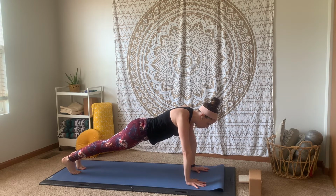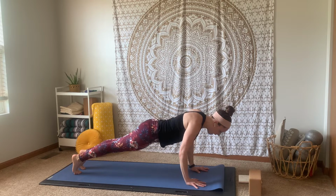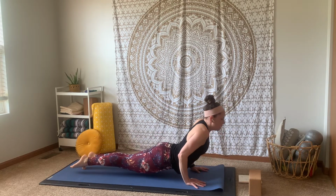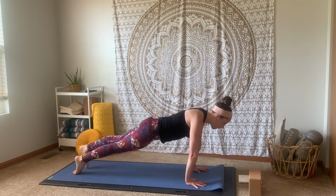So from this high plank pose, inhale, take a gentle shift forward. Shoulders are going to come past the wrist creases. Exhale, lower halfway down. Elbows are in close to the side of the body. Tops of your feet to the mat. Upward facing dog. Shine that heart forward. Pull those shoulder blades down. Exhale, back down dog.